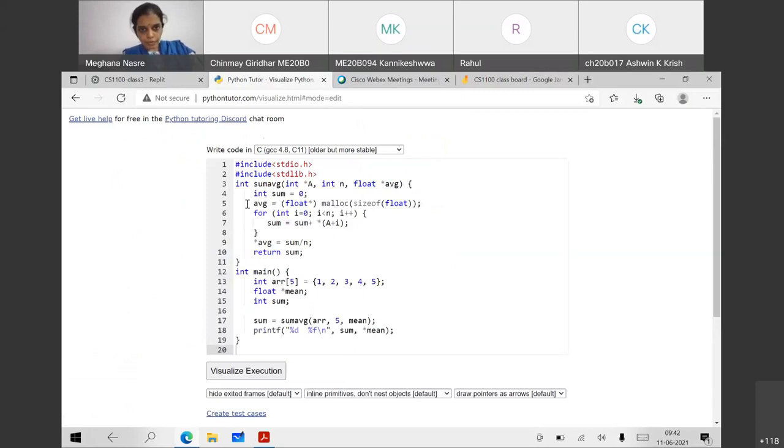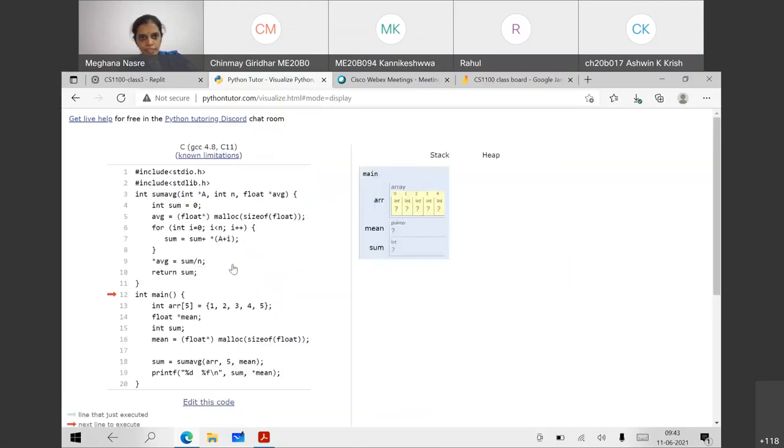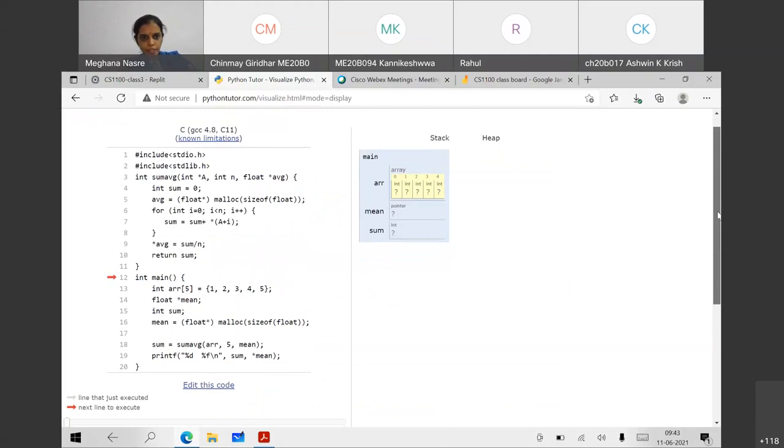Okay, so let me just try out this statement here in main. I don't know why this allocation is not happening. Ma'am, also the error didn't come normally. Yeah, there is no error, and I think I had tried this earlier before the class and it did show it. I am very surprised why this visualizer is behaving in a slightly weird way, where it is not allocating that and it did not show any error.